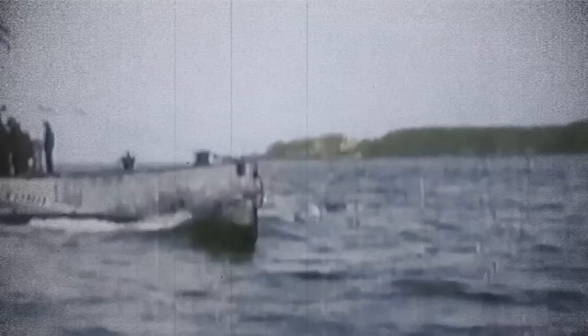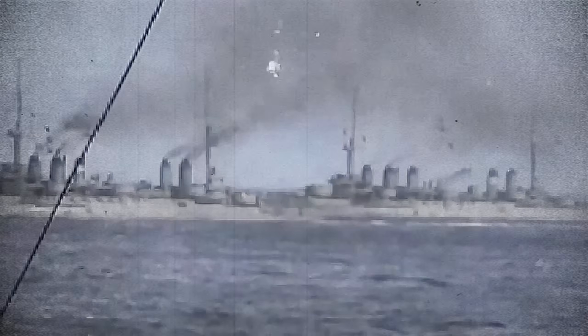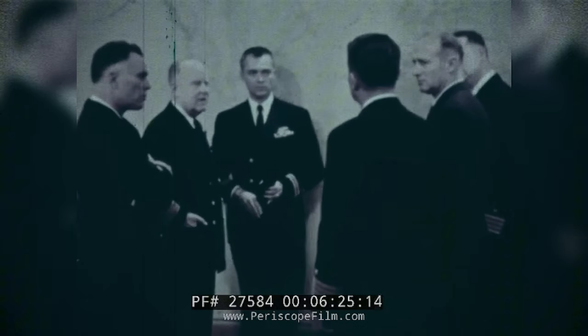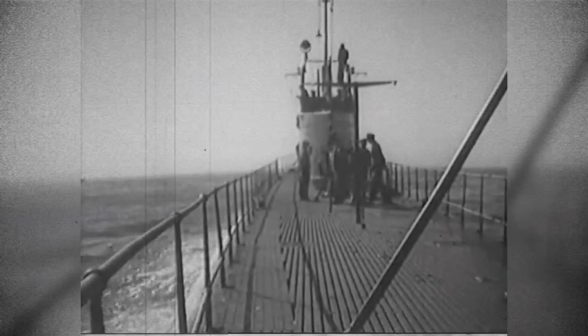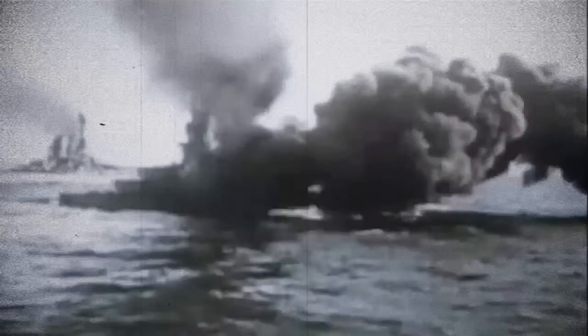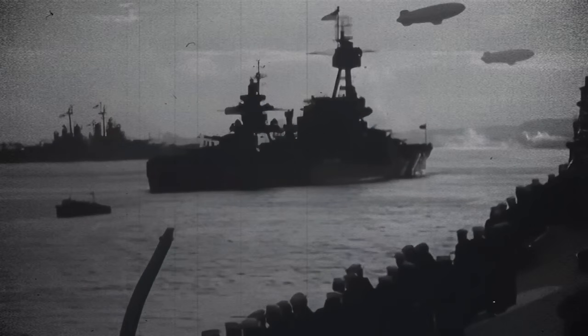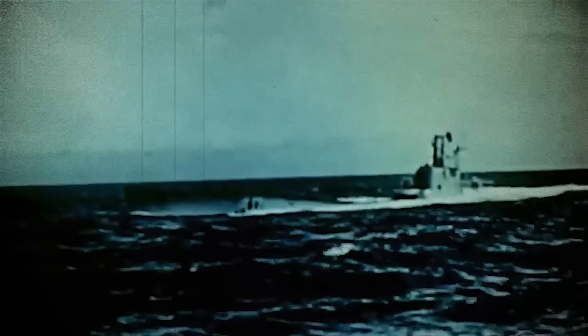The first happy time lasted until the British improved their escorts and air patrols searched diligently for any sign of U-boats. But then came the second happy time, when Germany declared war on the United States. U-boats attacked America's completely unprotected eastern coast in Operation Drumbeat — five Type 9 boats crossed the Atlantic and began wreaking havoc on American ships, sinking 25 vessels in just three weeks. When reinforcement U-boats arrived, within months they had sunk 609 Allied ships. This slaughter forced an urgent response from the Allies, because there was no way to sustain such horrible losses. By the final months of World War II, U-boat crews would reach a death rate of 90%.